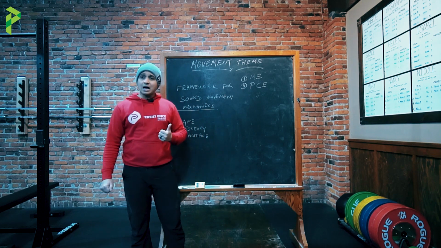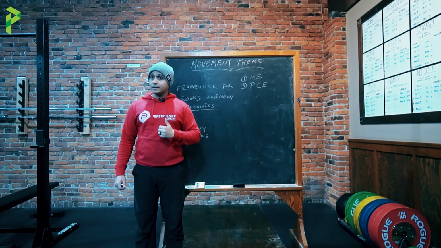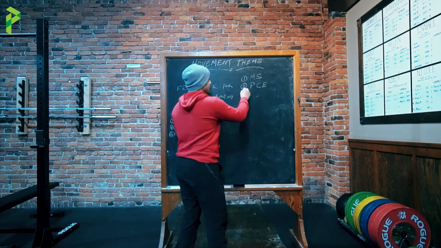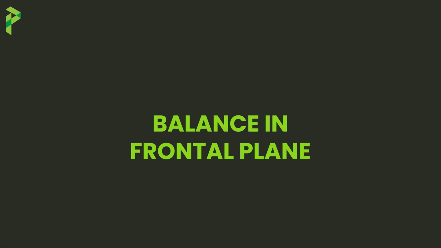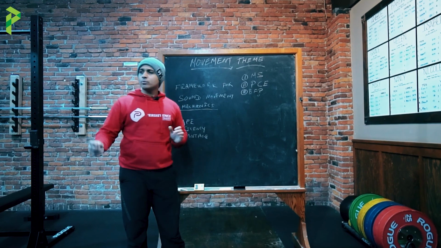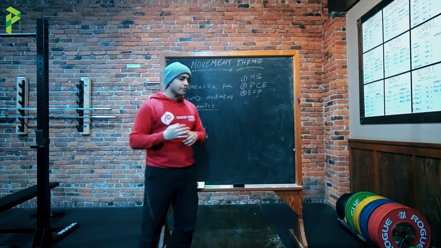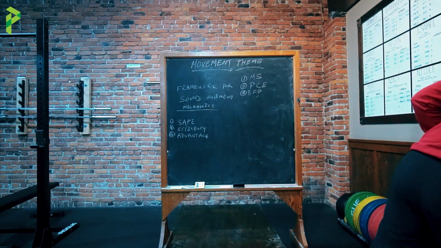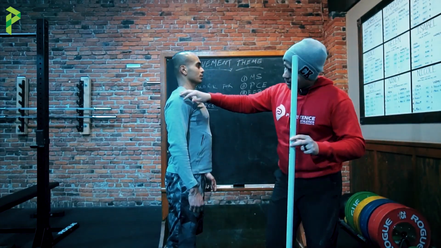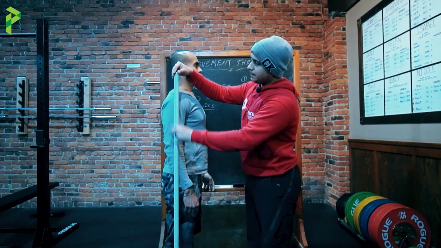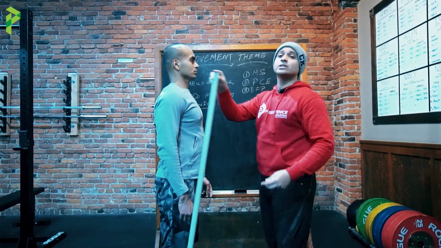Posterior chain engagement allows you to keep the weight on the heels and keep the load close to the frontal plane. You know what it means? That means the third one I'm going to talk about: balance in the frontal plane. When you're moving a load, you want to move the load as close as possible to the frontal plane. Now, what is a frontal plane? If I take Sam again, Sam, come over here. Stand this way. If I slice him in half right here, that's his frontal plane. You want the object really close to the frontal plane when he's executing any movement.